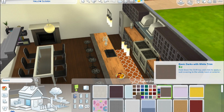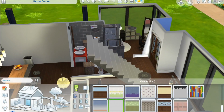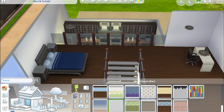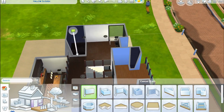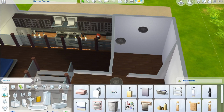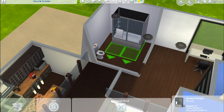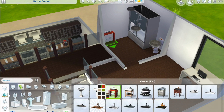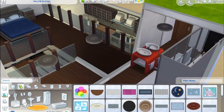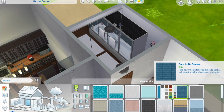So when I was making this build, I was going to make that little downstairs area in the corner an office, because it made sense. It looked like a good office space, a lot of natural light, big windows. So I was going to make that into an office. But then I thought back to that story, and I thought, no, this would not be an office if this was a college house. They would definitely turn that into a bedroom, fit another person into the house. So I decided to make it into a bedroom, and I think it turned out super nice.